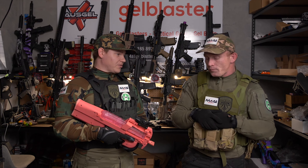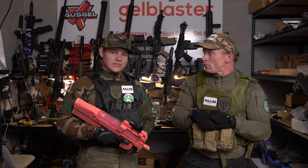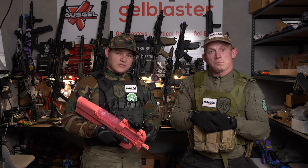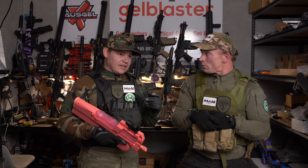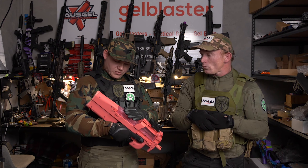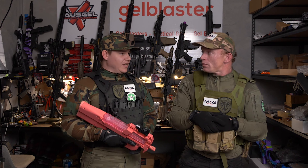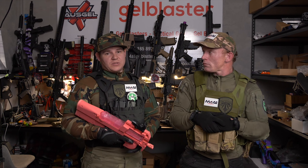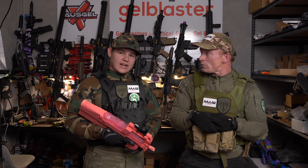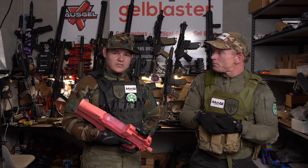For every other shop that's opening up, it's exactly the same thing. Rock up within the first four days of opening and spend over $10. You'll gain yourself one entry into the competition. At the Sunshine Coast, we'll be giving away one pink P90, the Bingfeng — which is what we're here to talk about today — and one Gen 9 as well. We also have more upcoming competitions for the Ipswich store, and we'll keep you posted on what we'll be giving away closer to the day.